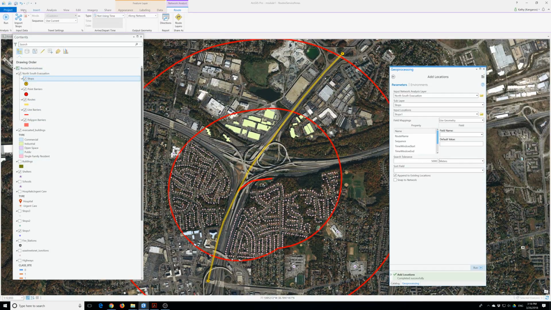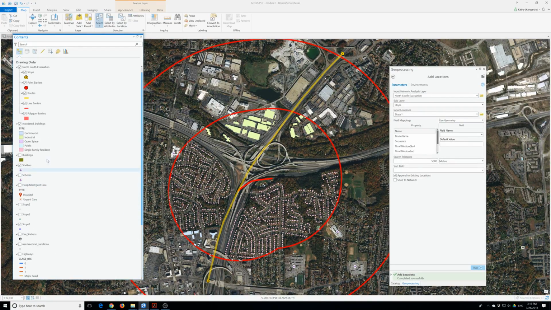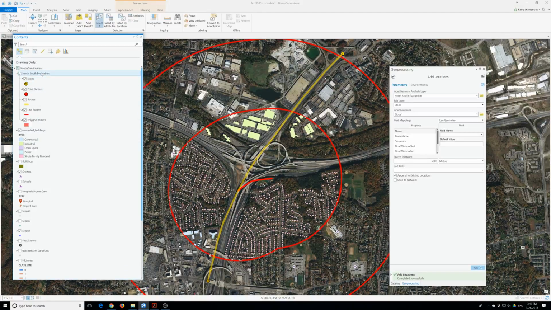So go back to the map tab, which is here, and select the 0.5 buffer right here. The 0.5 buffer is the area that must be evacuated. And then we will select north-south evacuation, right here.